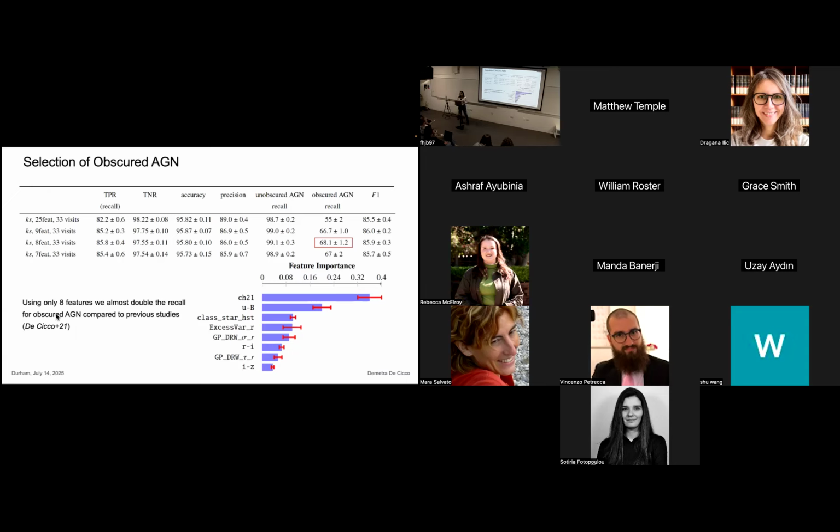Of course, this is something that comes at the expense of contamination. Okay, so we need to check, especially the true negative ratio here, because if it drops by 1%, it's dropping by 20 sources. And we have a very small label set. So imagine what would happen with a much larger data set. Of course, this is something to keep in mind.